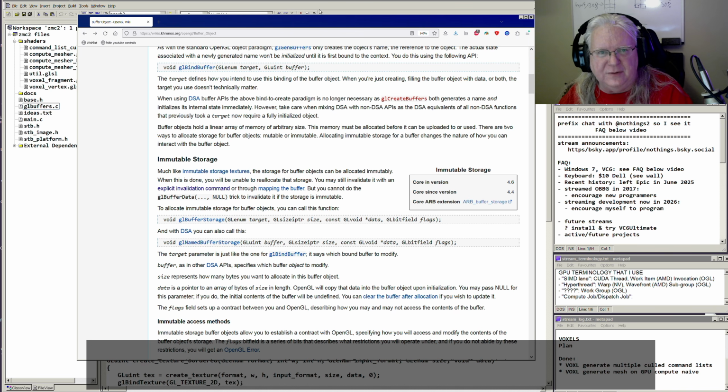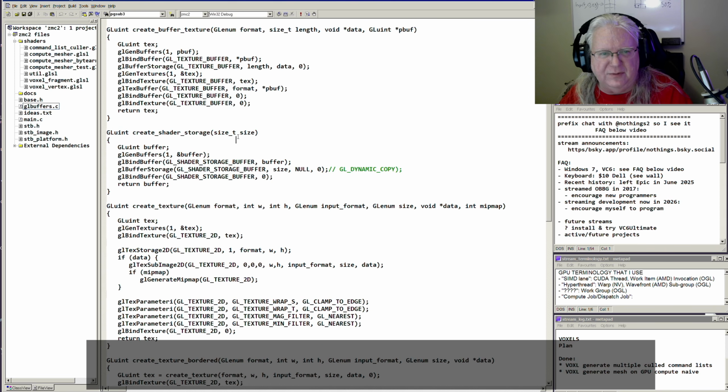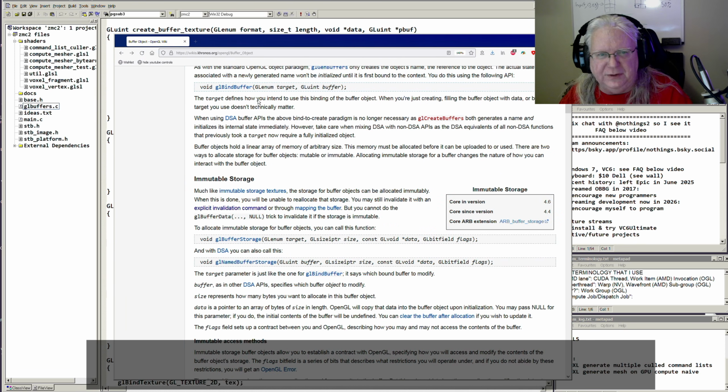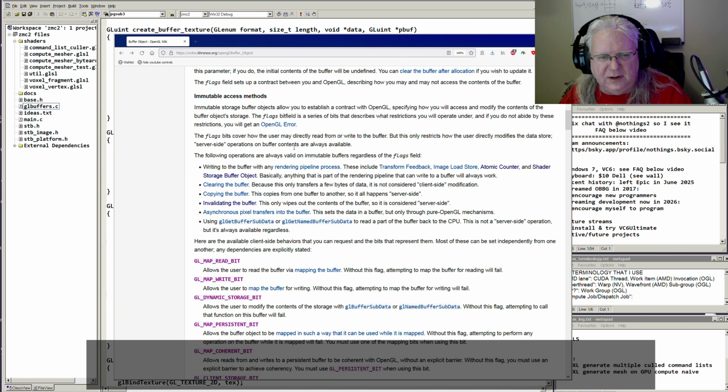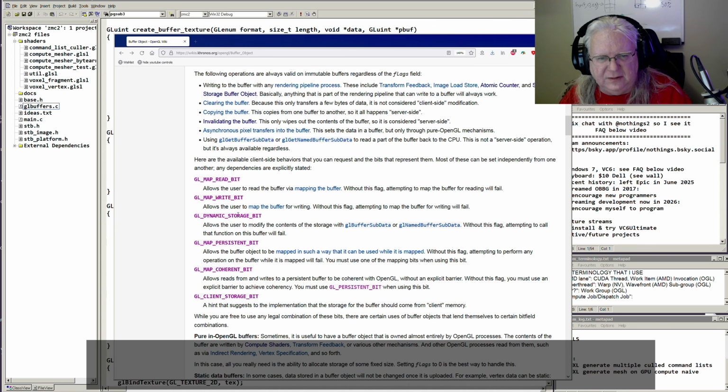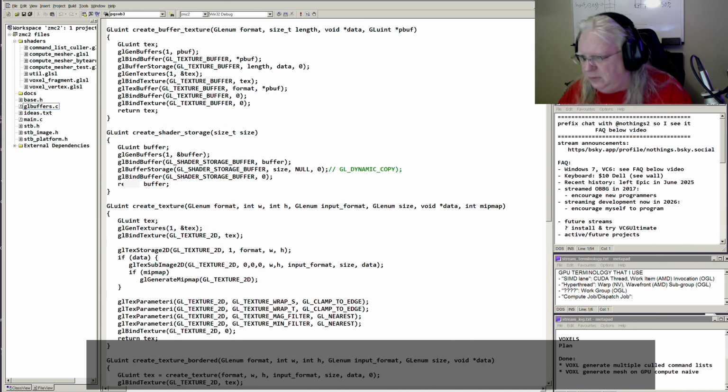Yeah. So in fact, we are creating everything by default with flags of 0. But it said 0 means it just lives on the GPU and you're not messing with it. We don't want to map the read. We'd like to just use, without this flag of attempting to fail, map coherent, client storage. I think we can still just use 0 and get buffer subdata from it.